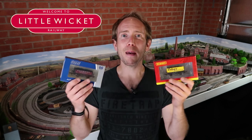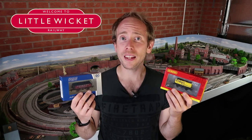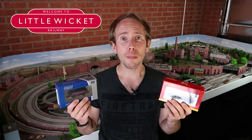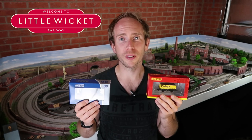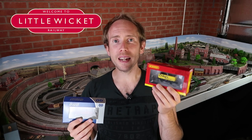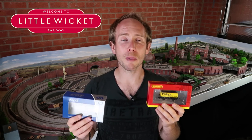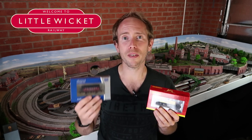So in summary they're both really good models. Visually they are so different that they can't really be in direct competition, and there's room for both of these on your layout. They're both really detailed and historically accurate. Would I buy Dapol again? A hundred percent yes — I think these are of comparable quality. The big difference is that the Hornby version costs one and a half times the Dapol version, and I suspect you're paying for the brand name. If you're really desperate to buy Hornby then eventually they will turn up significantly cheaper on eBay, but for now you can't really ignore that for something of pretty similar quality this one's five pounds cheaper, and for that reason I would definitely be buying Dapol again.